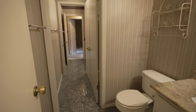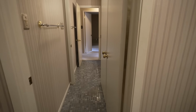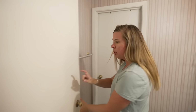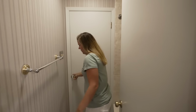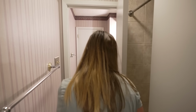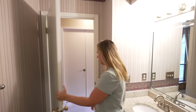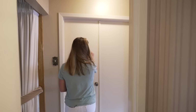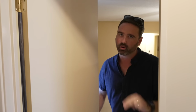All right, so we're in the first bathroom, but wait, there's more. And that's the concept of the Jack and Jill. It's pretty simple. You just open that door. Well, then you have this door. Then, I mean, you get this door. Okay, we're almost there. All right, one more door. And then you just, last one. Oh, hey there. Simple. And I just want to say to you guys out there, remember, when God closes one door, he opens four more.